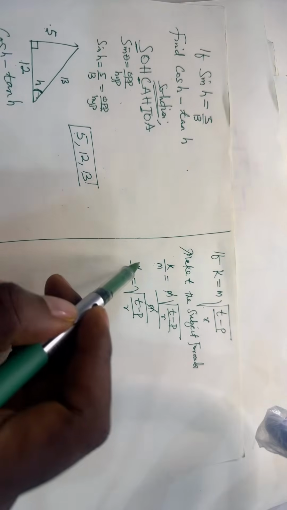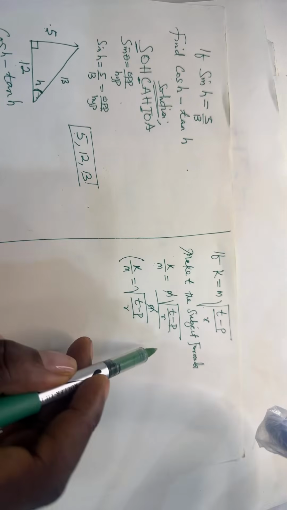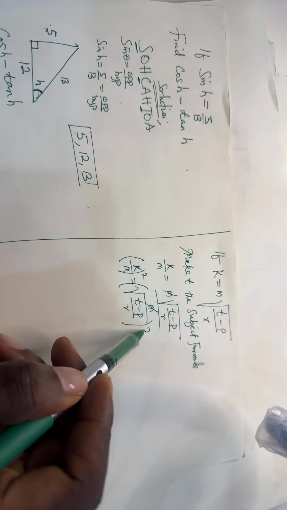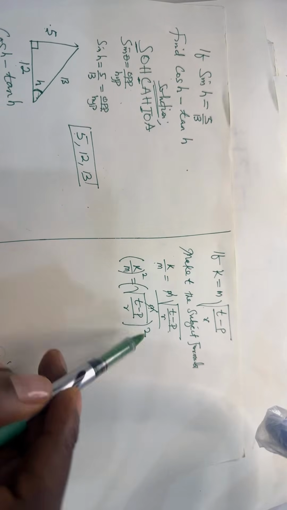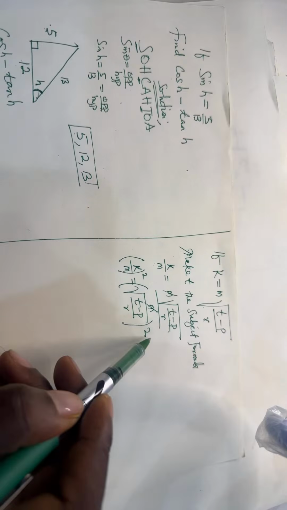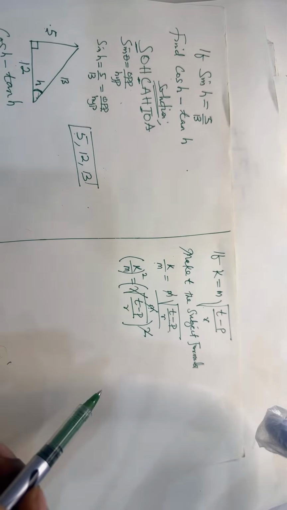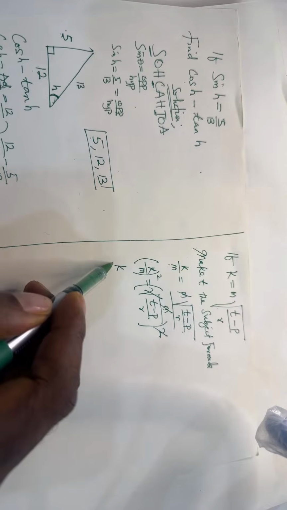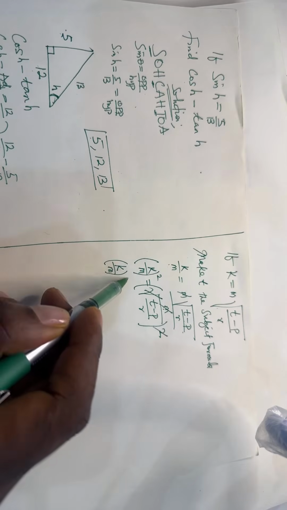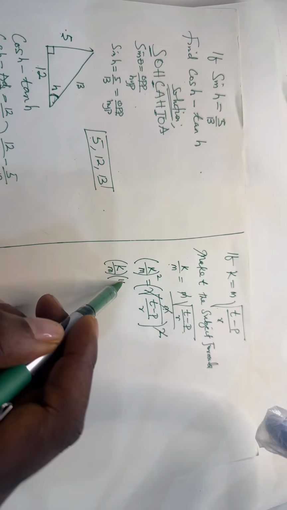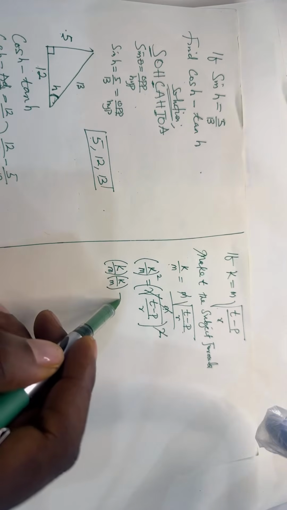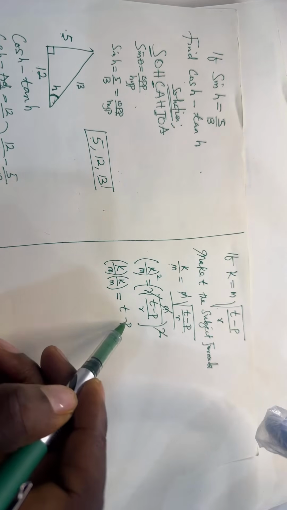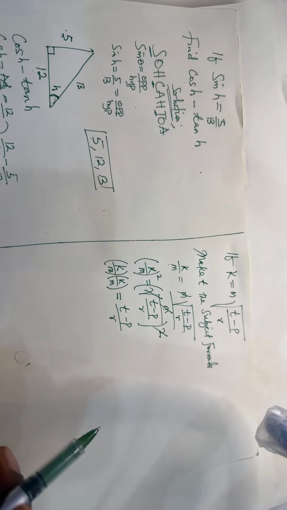So the next point is to take the square, because the only thing that can remove a root is a square. Take the square of both sides. You see, this square I'm applying to the left, I'm still applying to the right, because it is the square that can remove this square root. Meanwhile, this one means k over m in two places. That's the meaning of this one all squared. I'm breaking everything down so that you understand what is happening. Since square and square root have cancelled, t minus p divided by r is what will remain.